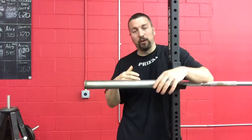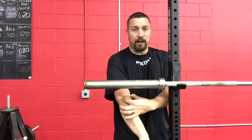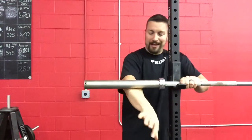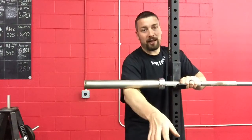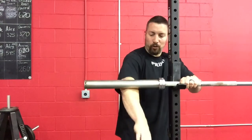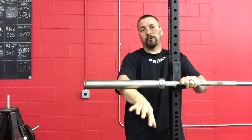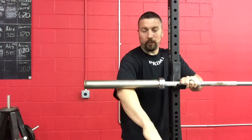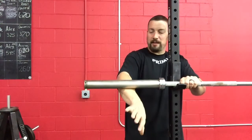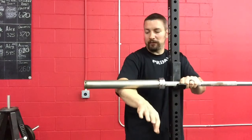Then I'll move to working on the top of the forearm — so all the extensors of the forearm, the brachioradialis, the big guy right here. I'll hold the bar down with one hand so it doesn't pop up and I'll start to roll on my forearm. Your forearm can take a lot of punishment, at least mine can from years of throwing and lifting and working grip. Similar to the way you might roll on a foam roller or the way a massage therapist or a coach might use one of those sticks to roll you out. I'll make sure I'm getting in nice and deep, applying a lot of pressure — manually lifting my arm up and pushing it into the sleeve at the end of the bar.